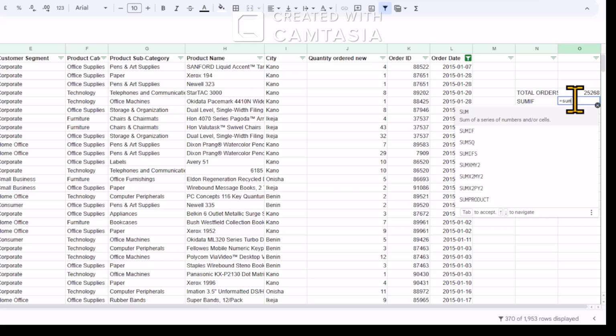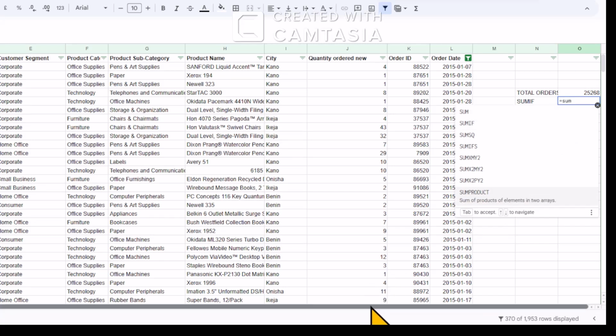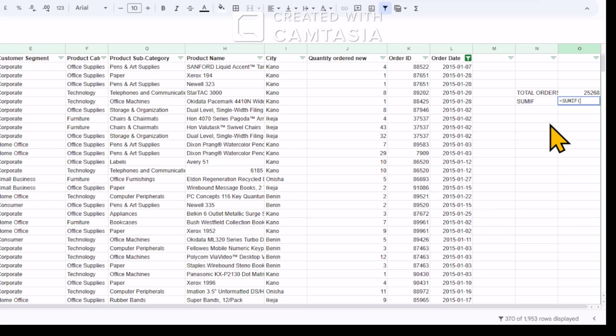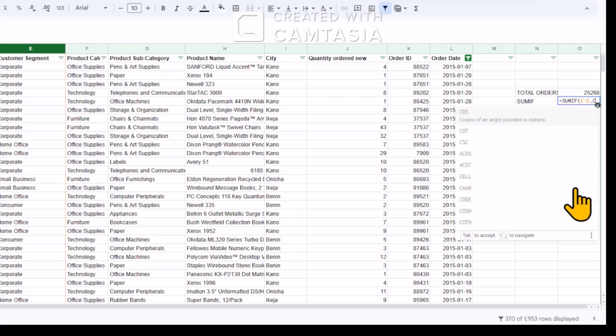In the sum if function, let me use one range. I'll use this range, the range that you want to get the item from. The criteria you want to use is the item you want to get from that range. So let me just put corporate there.